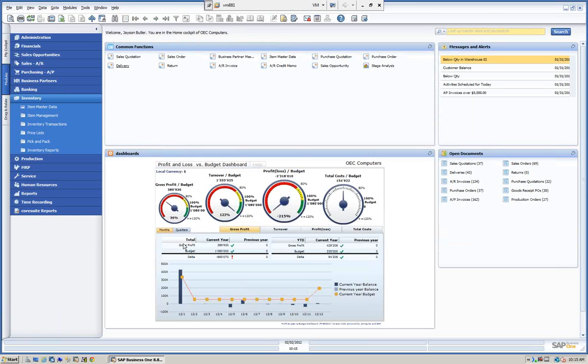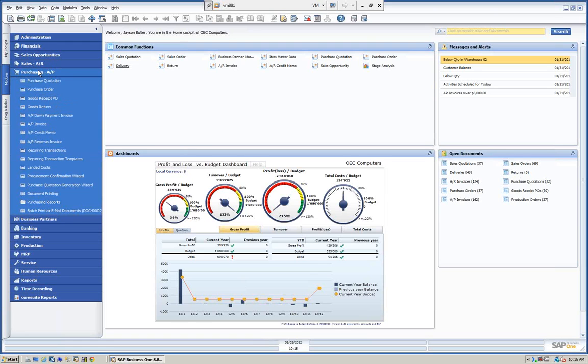So now let's look at the batch. The batches work the same principle, and then we'll do a batch one, and then we'll look at some of the management tools to actually maintain and make any changes to serials and batches that have come in. So let's go into purchasing an AP. Let's do our goods receipt PO.